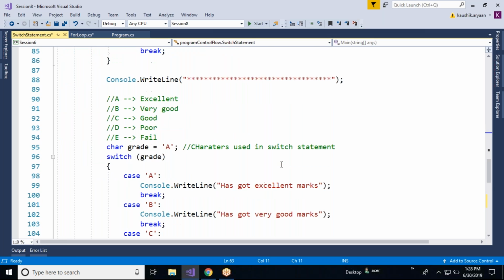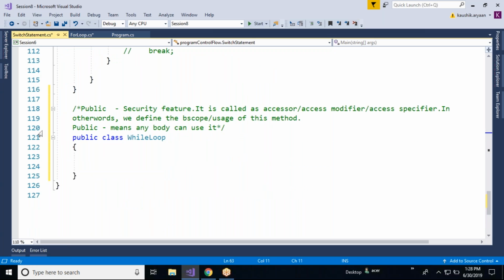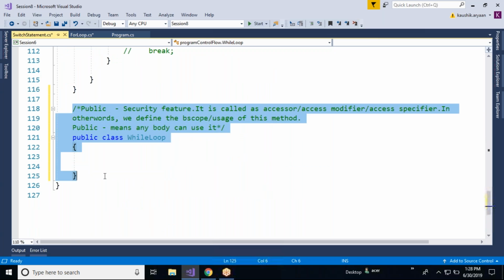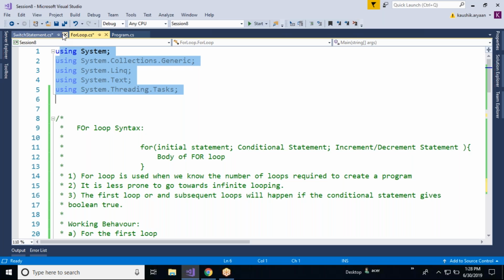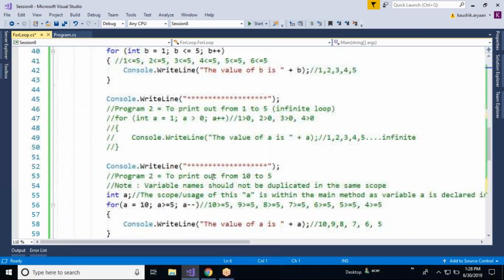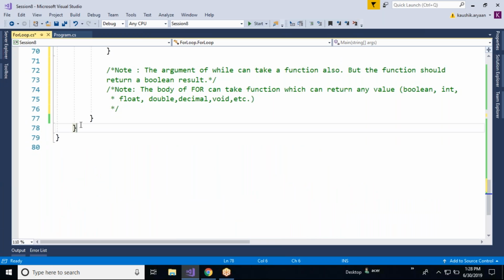Where I'm using it in switch statement. You can create the class inside the same namespace.